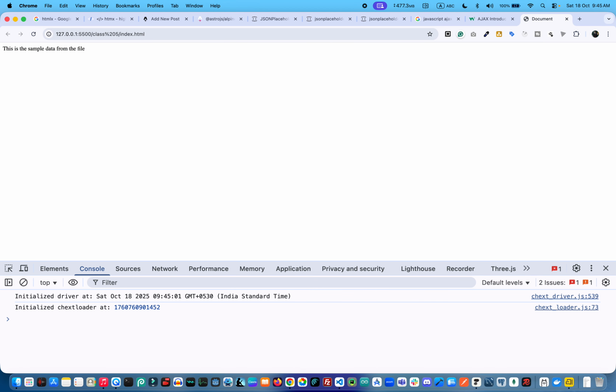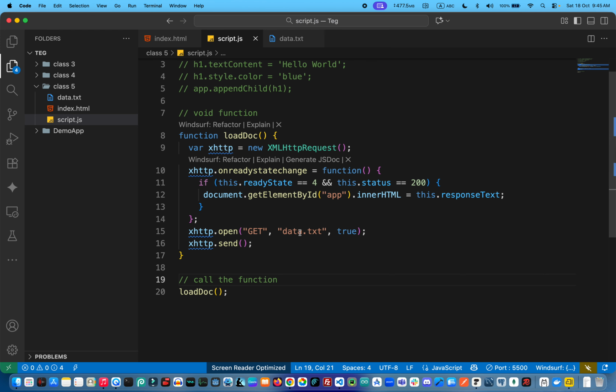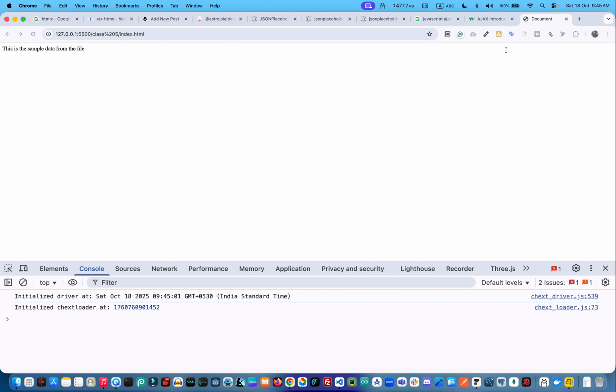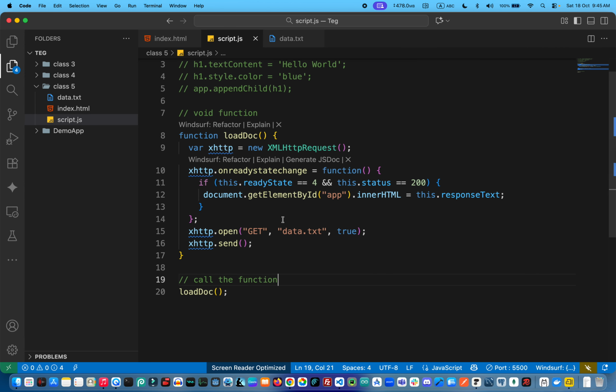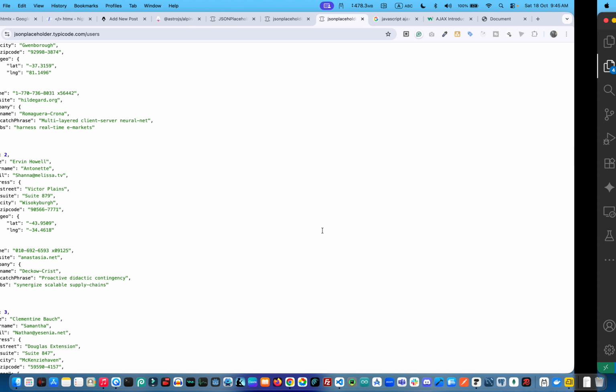This data actually comes from the JavaScript, from the file, right? Understood? Okay. So this is the way to get the data from the file, and if we want to get the data from the user endpoint, we can do it the same way.